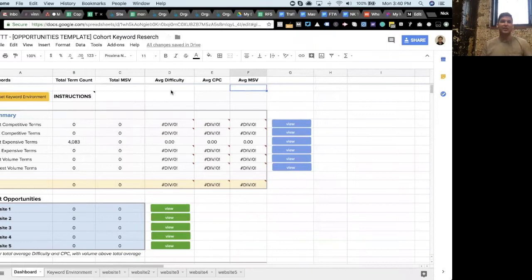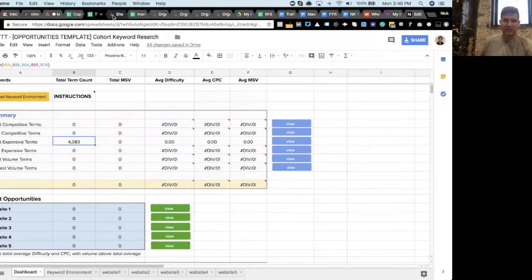So here's the template that you guys will be getting access to as part of this video. And this is the one that I'm actually going to run through as an example to show you. So there's some data in here. This is just based on the way some of the formulas are written, so don't really worry about these. It's not real data. That's just how that's being populated based on some of the sum formulas that are in here.